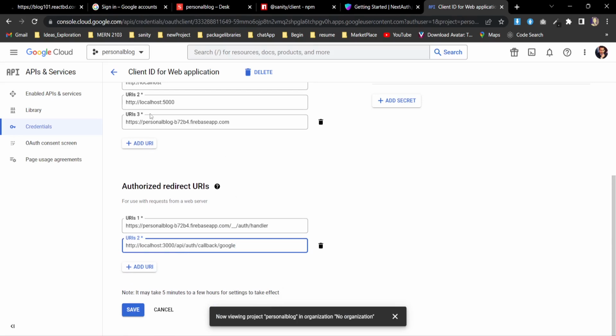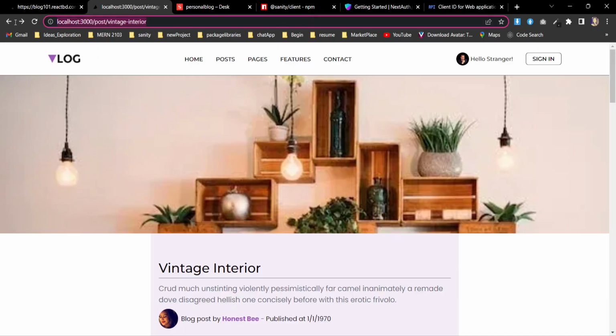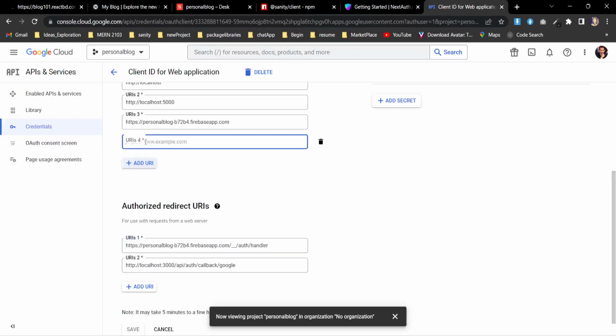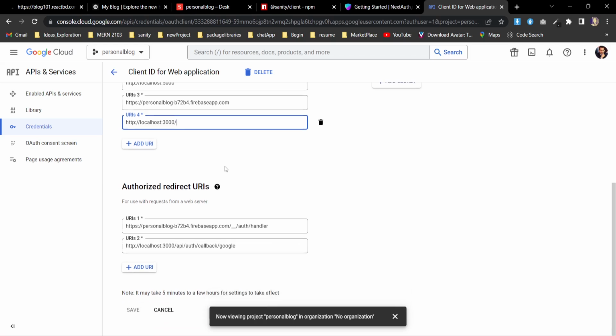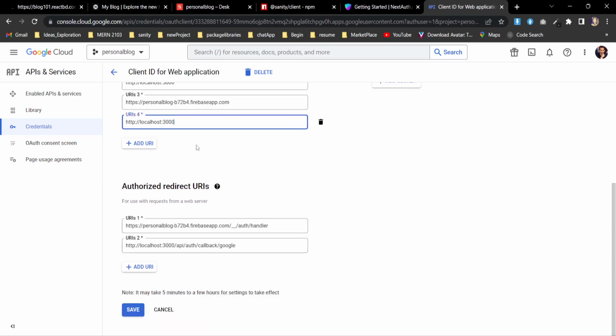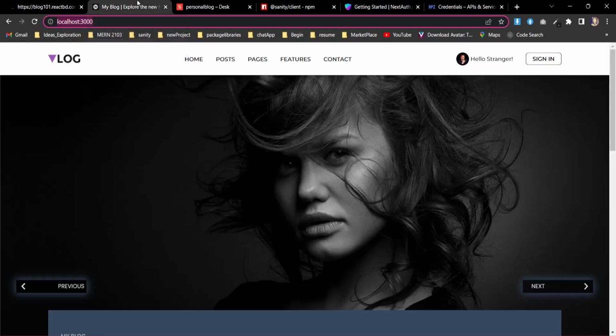Also we need to add our localhost on that API to get access. Let's copy that localhost, add URI, and copy it. Now let's remove that, let's save it. Now we will be able to log in.